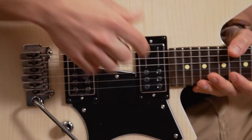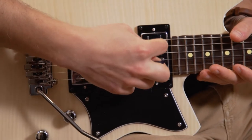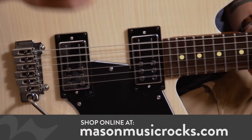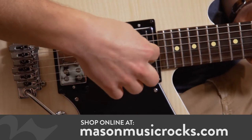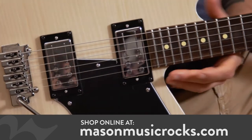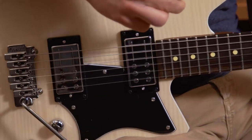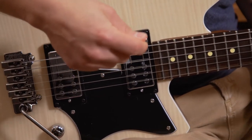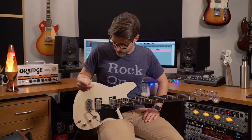They have a hybrid setup, so you have a rail through the low strings, the low E, the A, and the D strings. It's gonna be a tight low end, but then on the G, the B, and the high E, you have this oversized pole that's gonna give you a really fat sound for those lead guitar parts that you're playing on the single strings up high. It allows the guitar to be really clear if you're strumming through chords, even with distortion on, and yet at the same time really fat when you're playing lead stuff. So without further ado, we're gonna get started playing.